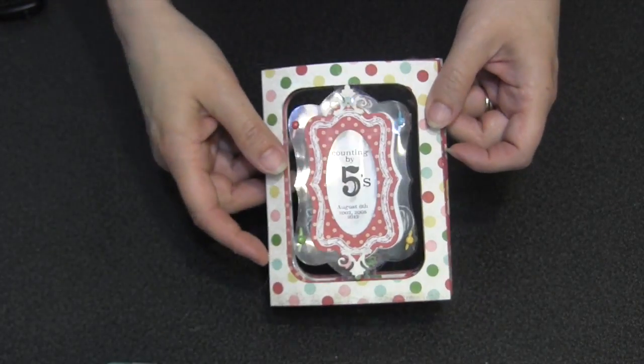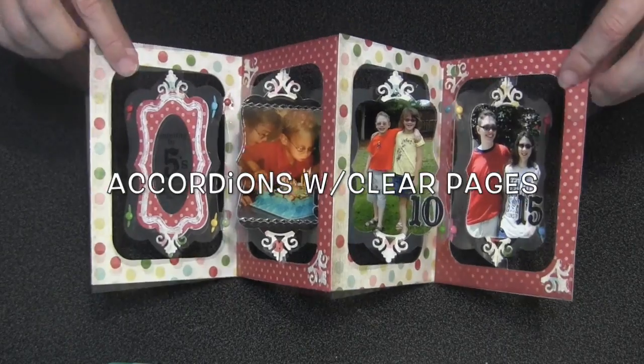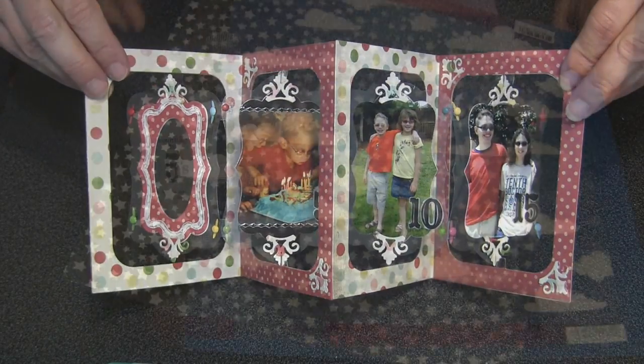I have had a lot of requests to teach how to make accordion albums with clear pages, so that's what I'm going to show in the video today for my photo accordion album.